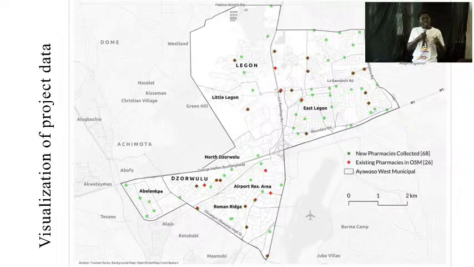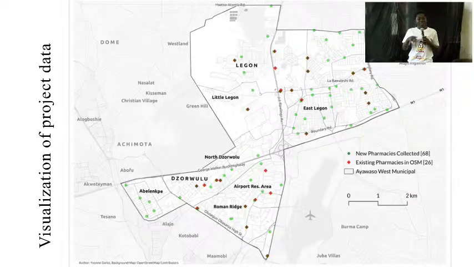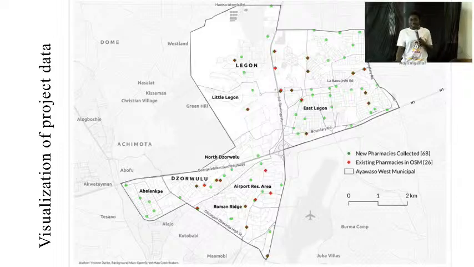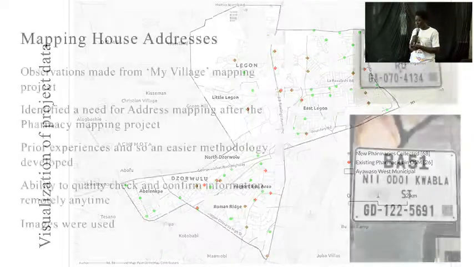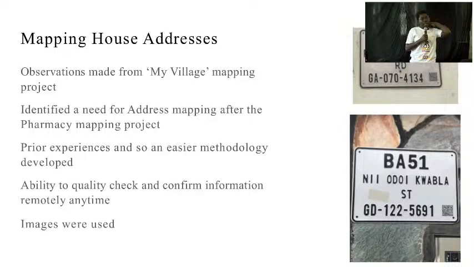So the file location, I realized in the pharmacy, if you go to your hospital, the next time you go to the hospital and you look at your folder, you realize you told them, where do you live? Adenta. Where do you live? Kaswa. If you tell me you live in Kaswa, how will I know where you live? If I need to find you, can I find you? No, Kaswa is big. Adenta is big. We don't have anything like house number and street name. So from then onwards, I decided to embark on my current project, which is mapping house addresses.